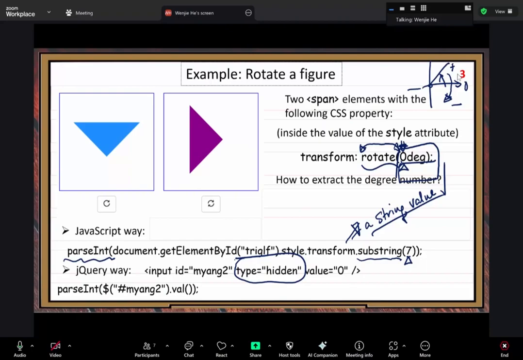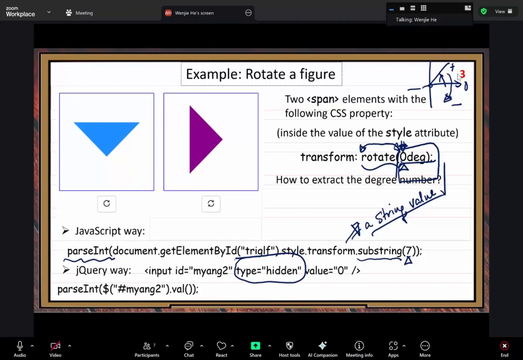The ID of this element is the one for figure 2. So we access this element and want to retrieve its value, so we call the .val function of jQuery. jQuery has the val function, so you extract its value directly. Then you pass it to parseInt, and then you do arithmetic.